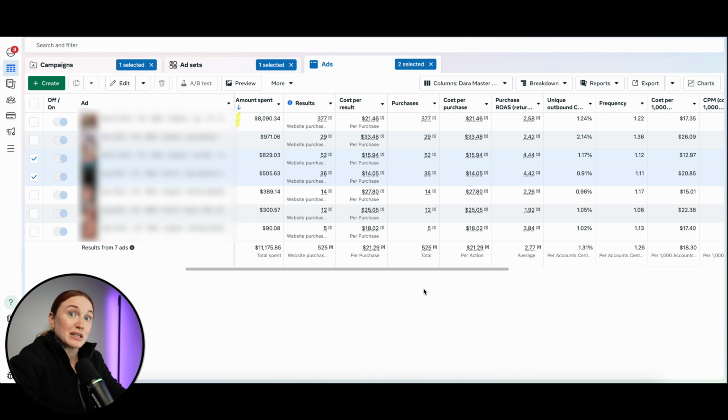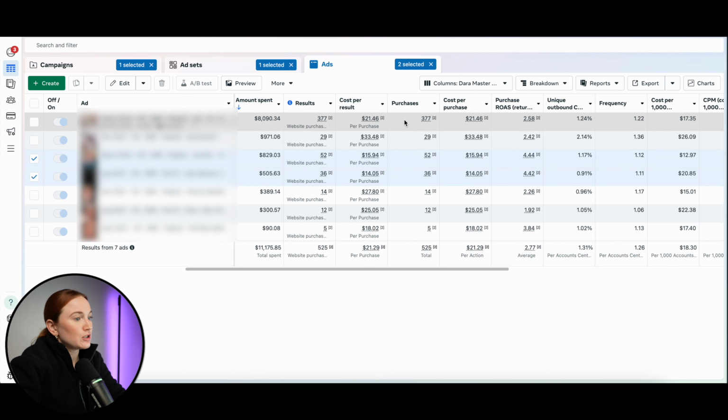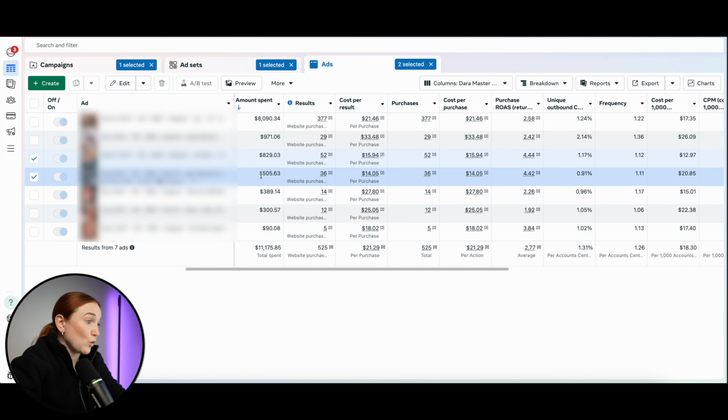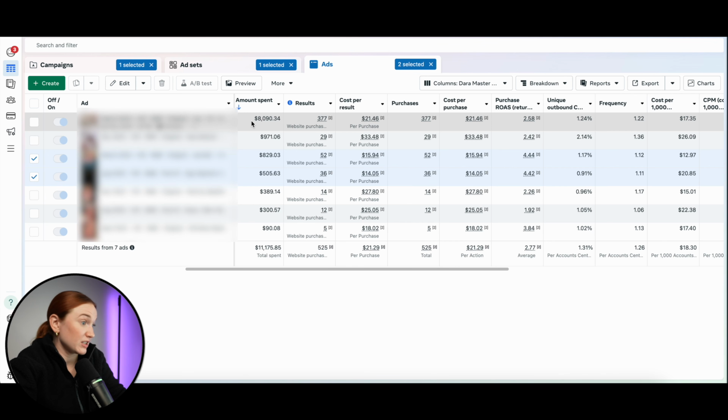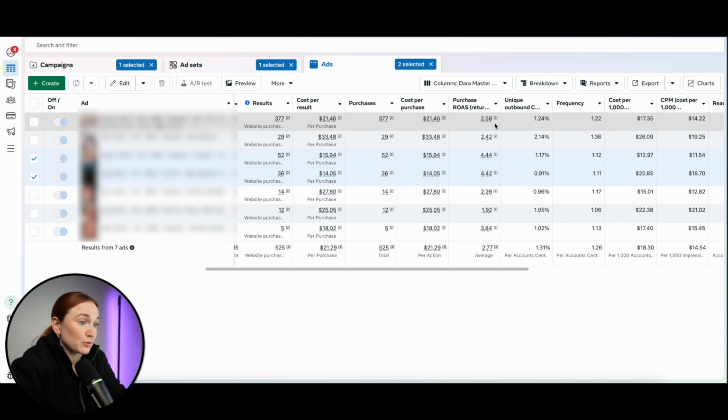But most of it is being attributed to one ad, right? So we want to zero in on this specific ad and really get to the heart of why this is working, right? So we can see that this has spent by and large the bulk of the spend, right? So that's going to be about 75%. We have a really strong cost per purchase of about $21.50. And the purchase ROAS is also within our striking distance. We really want to see and scale anything above a 2 when looking at internal metrics.